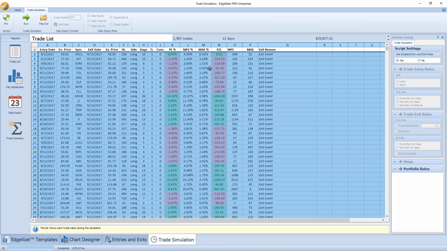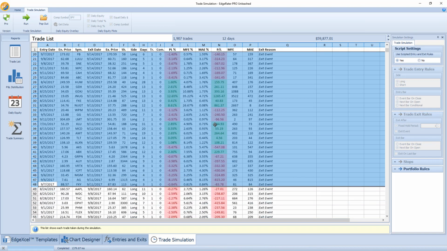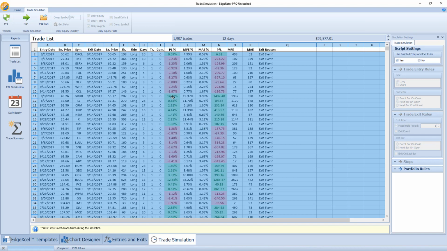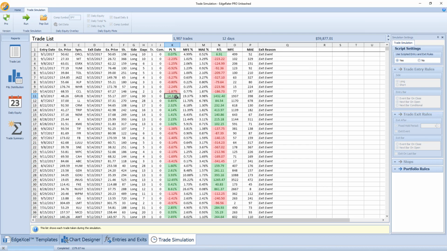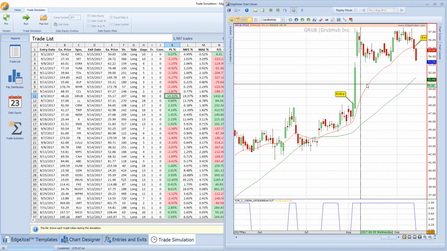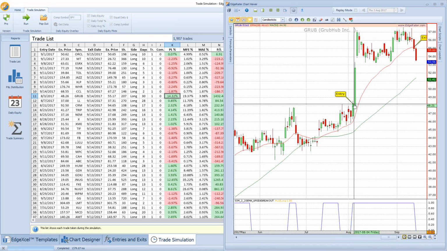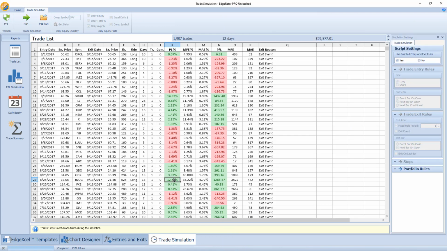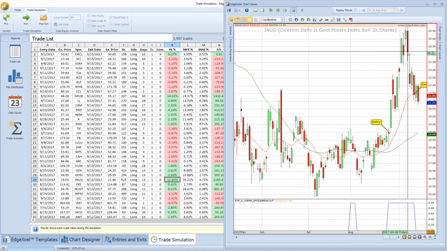And so here you can see the percentage is a little bit more in favor of the greens, or the positive gains. Of the larger ones we have GRUB, and if we double click on that one, we'll see where the entry was and where the exit was, and we see that was a 14% gain. There's a 12% gain here, JNUG. Remember I said last week that was at 24% when it closed up here at the end of last week. It lost quite a bit this week and only closed at a 12.65% gain.